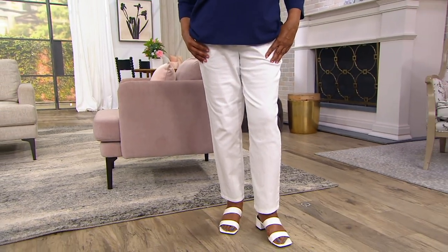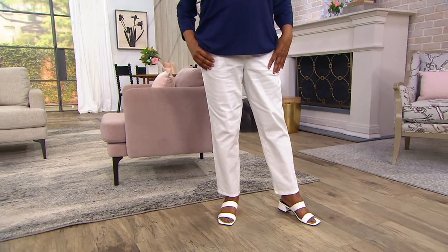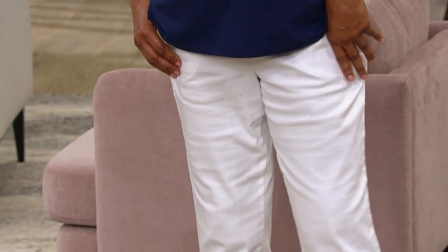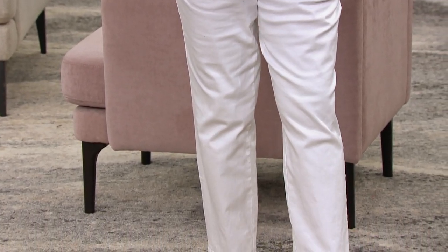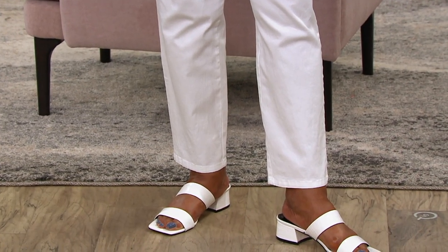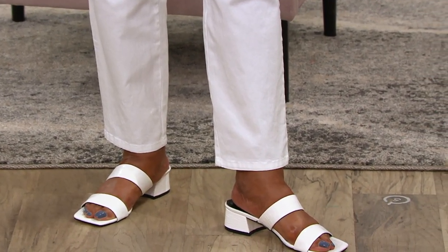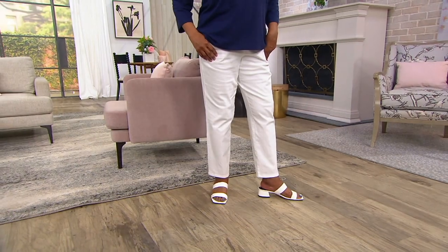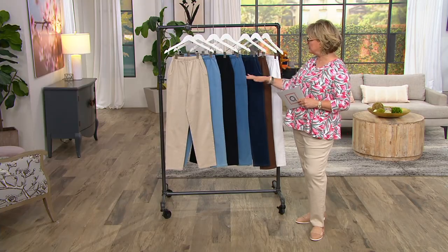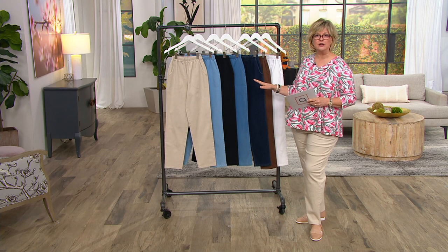It must be a really special deal on the side pocket pants — over 1200 of you have recognized that and dialed in already. This is our original waist stretch pants with side pockets, the pants that started it all. They've been here longer than Gary and I; many of you have a closet full of these. We've sold close to six million pairs here at QVC, which is crazy — they've had longer longevity than most products on air.